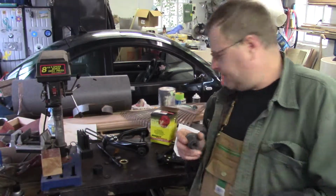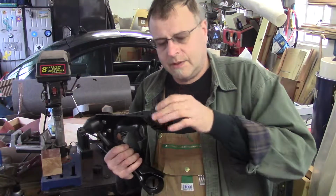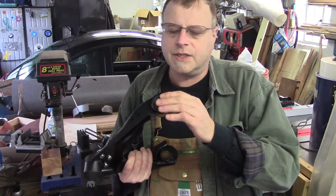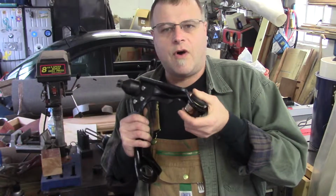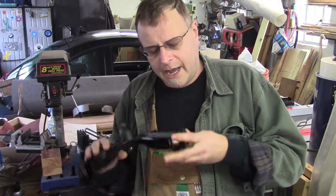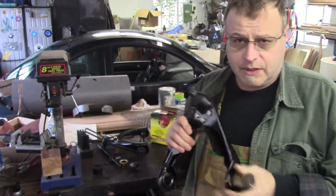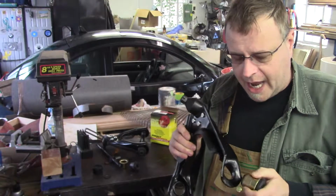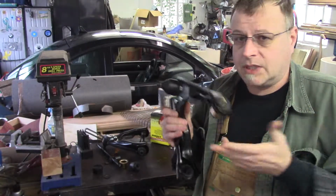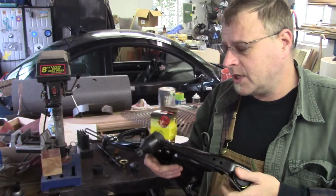This bushing is 40 thousandths undersized. This is not supposed to fall into this hole like this. Now, like I said, I called the manufacturer of this aftermarket part, and he said that's the only one they make. They test fitted it on a bunch of different vehicles.